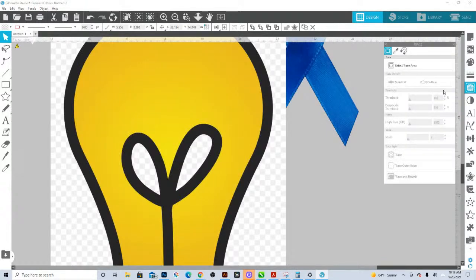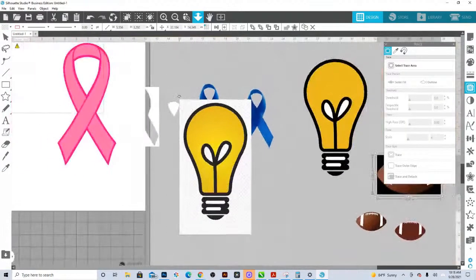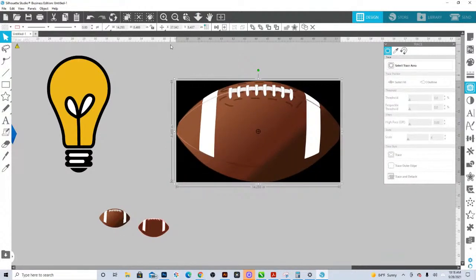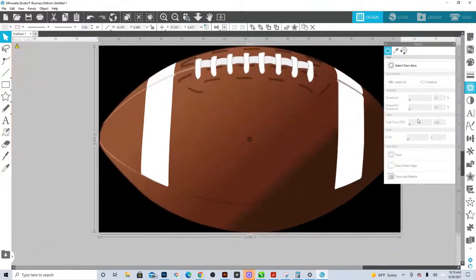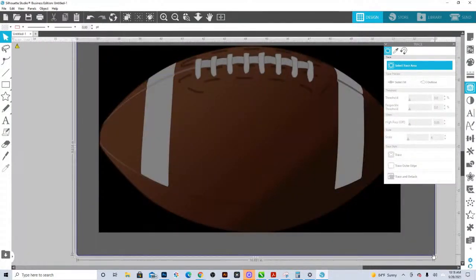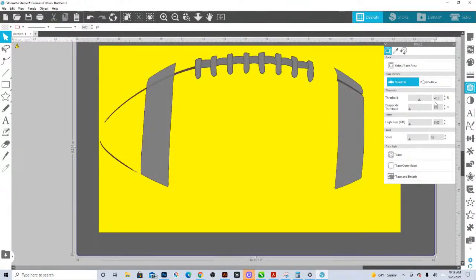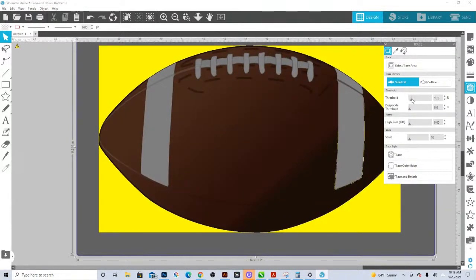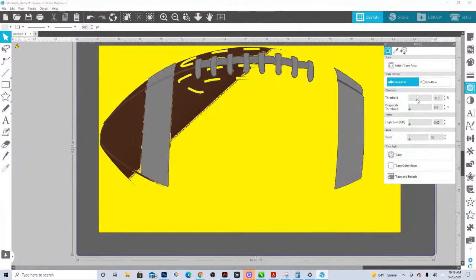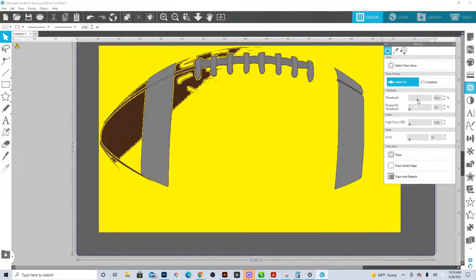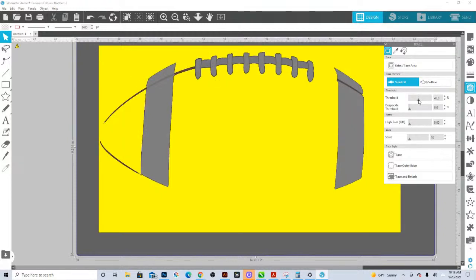And then with that one, you're going to do what's called a reverse trace. We're going to select trace area, place our box, and you're going to take your threshold and see, this actually allowed me to get some of those lines.